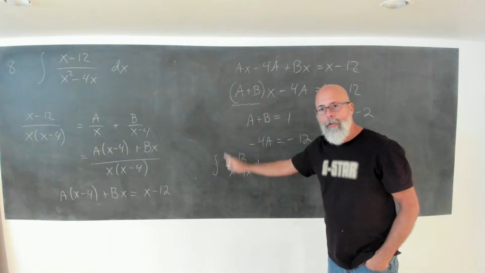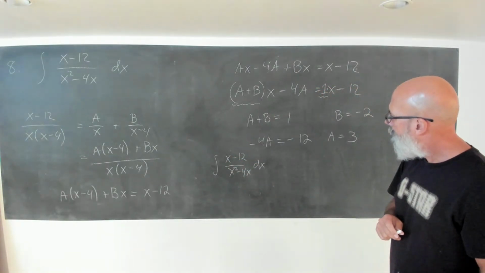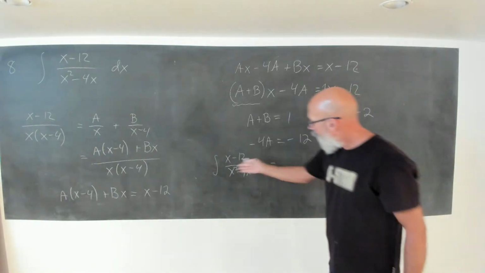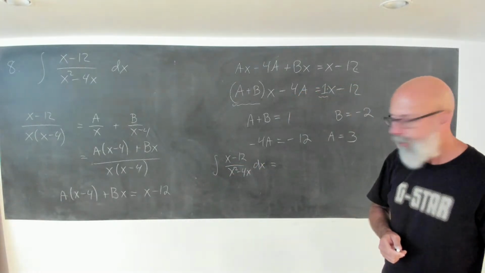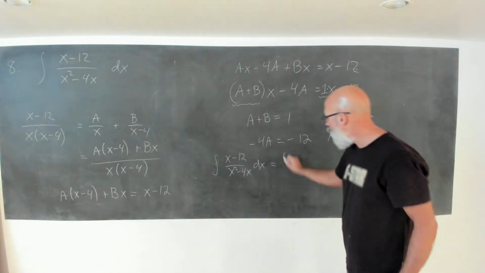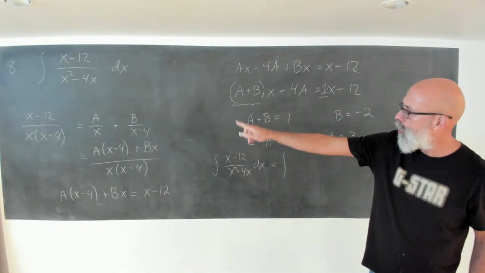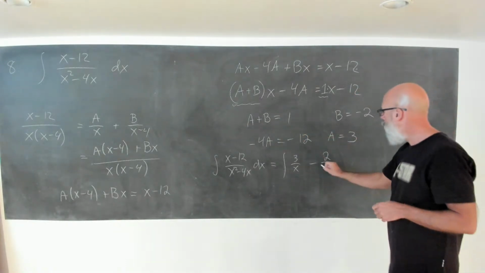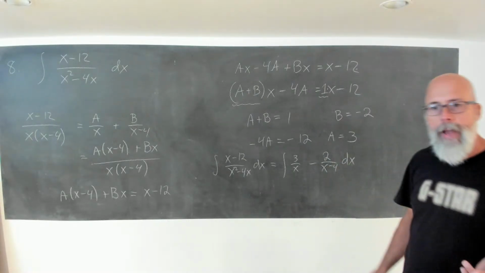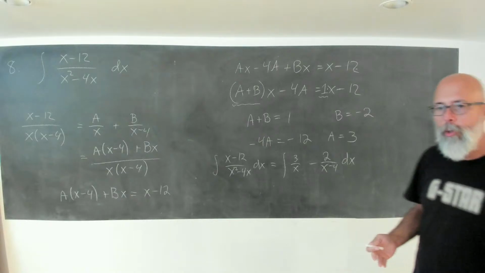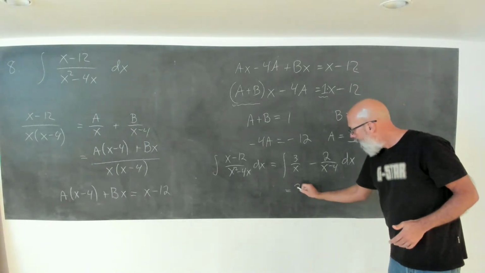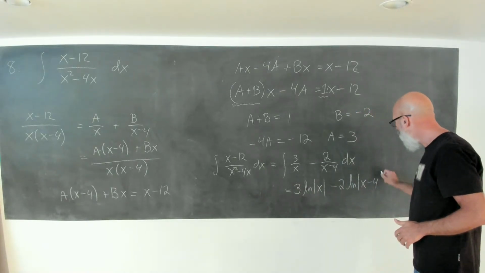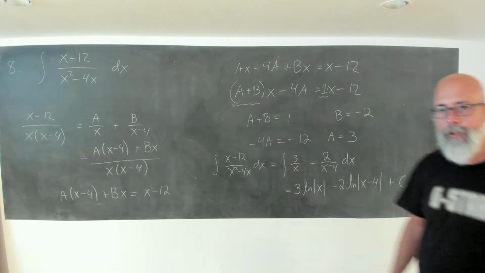Right, so back to this integral then, which would have been difficult, right? I think we convinced ourselves that completing the square and making a trig substitution would have had to be done, if not for partial fraction decomposition. But luckily, partial fraction decomposition tells us that this is 3 over x minus 2 over x minus 4. And now the integration is so easy that you can do it in your head. 3 ln of absolute value of x minus 2 ln of absolute value of x minus 4 plus an arbitrary constant.